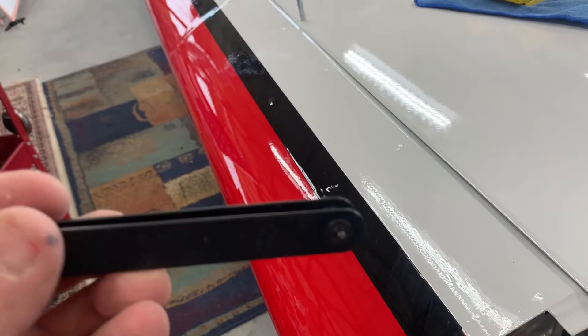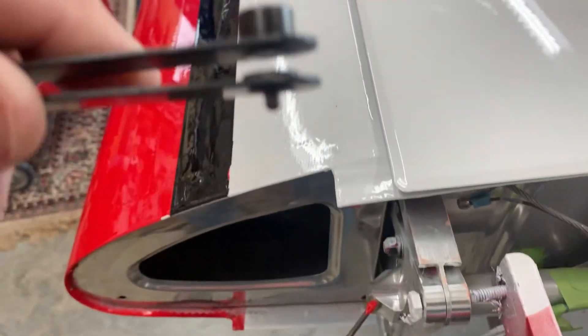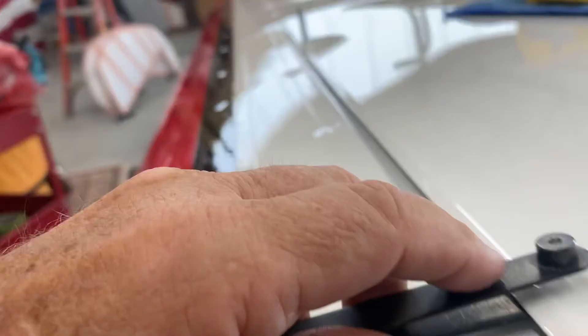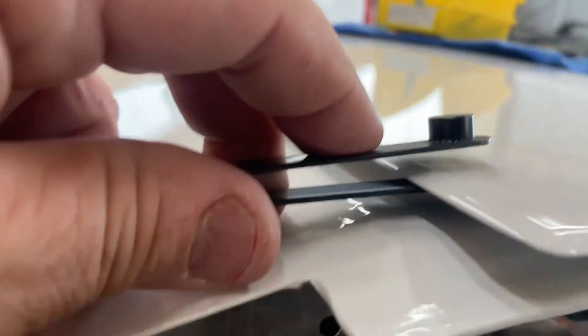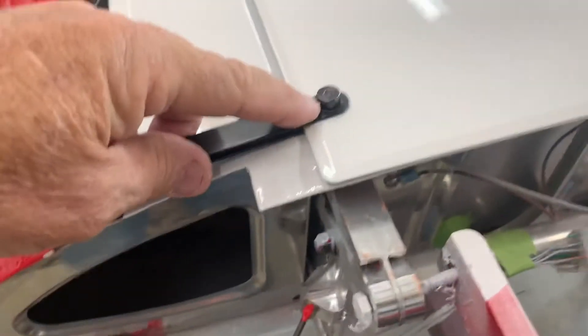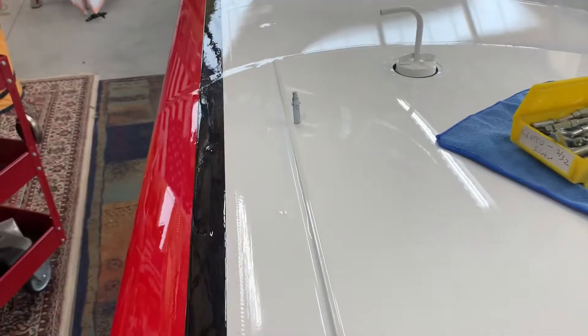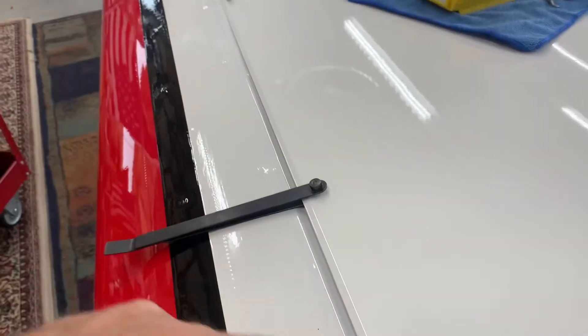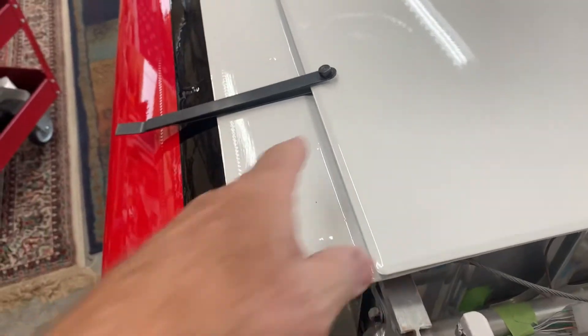That's how you set it up, and then we're going to take the — drawing a blank on the name — but it goes underneath. It's got a little knob underneath there; you've probably moved it before. That's going to go in the hole — I guess you'd call it a hole finder. We go up underneath here, get it under the first one, make sure I'm in the hole. Once it's in the hole, we drill — I'm putting a number 40 drill in there, drill all the way through, and then put a number 40 Clico in. Then slide it down and go to the next one. When you get closer, you have to pull that one up and keep going. Just go around the tank that way.